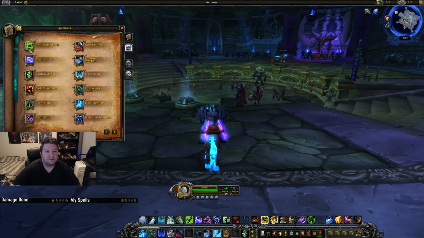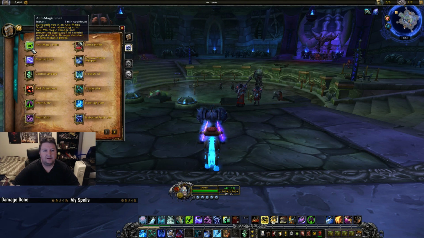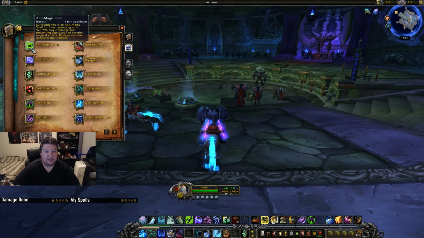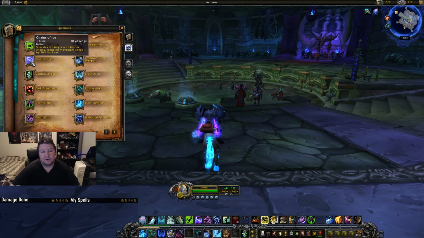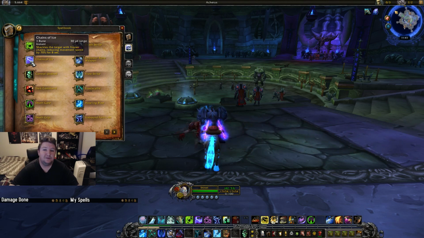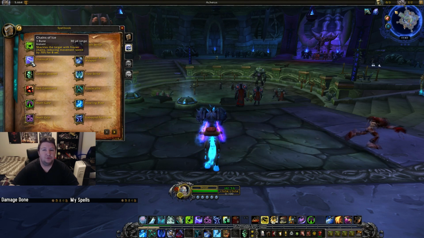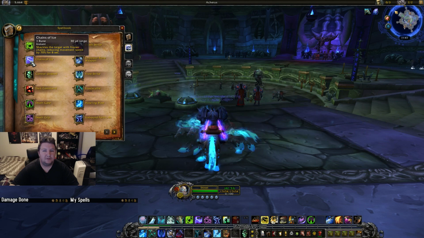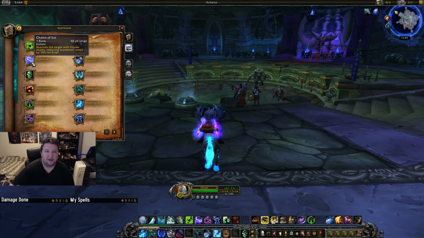So here we go. First off, Anti-Magic Shell is just a magic damage reduction, to help you out in that clutch moment if you get hit by something you stood in by accident, or some kind of fire or some magic ability. Anti-Magic Shell is so good for that. Chains of Ice can give you a little bit of a slow, mainly for a PvP type thing, but there are some situations in Mythic Plus that are really good, like when they rally troops in the Halls of Valor on the last boss, when you're doing those four guys, you can Chains of Ice those guys, pretty nice.